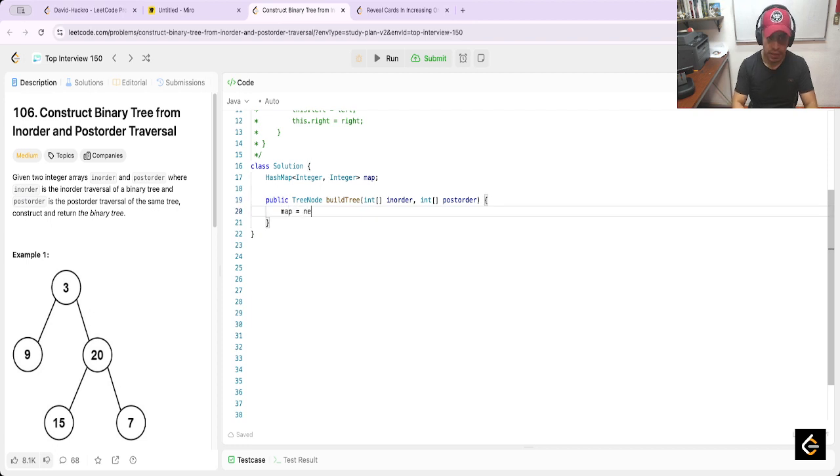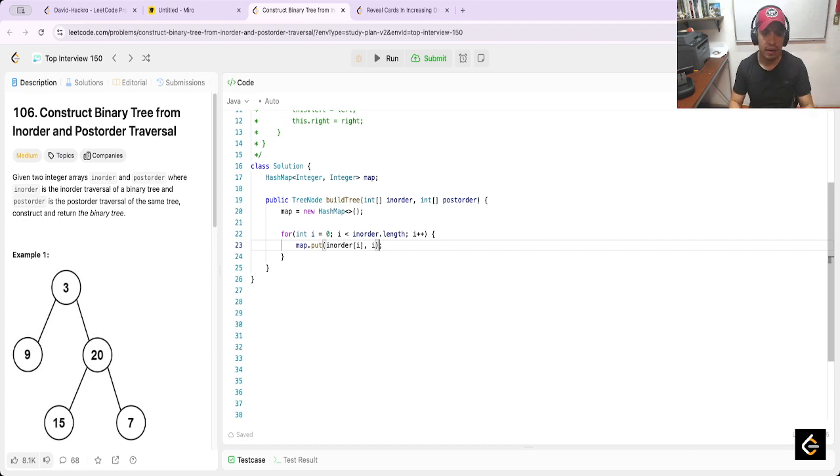Here is map, it's equal to new HashMap, and next a for loop where integer i is equal to 0, while i is less than in order dot length, i plus plus, and next is map dot put, in order at index i, and the value is the index, in this case i.